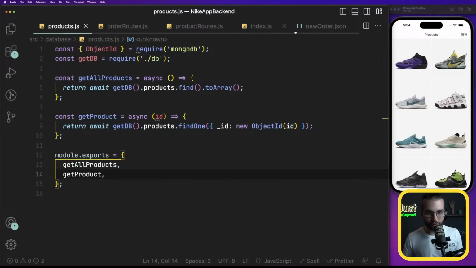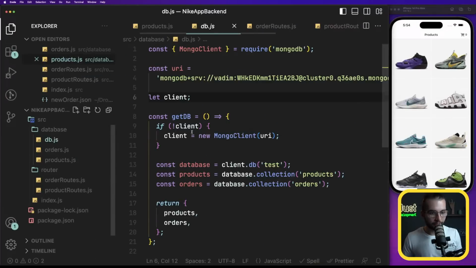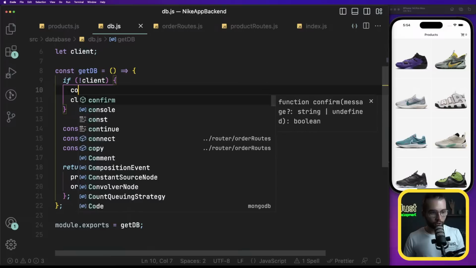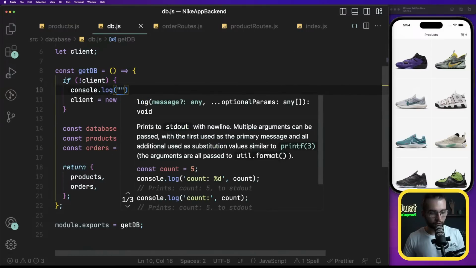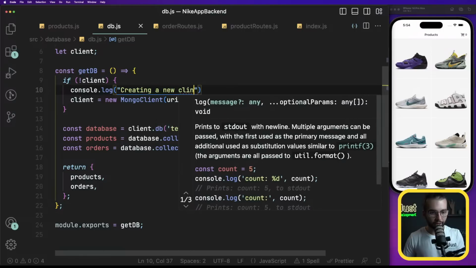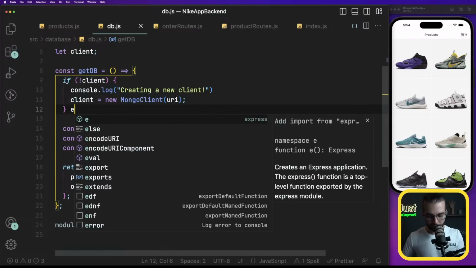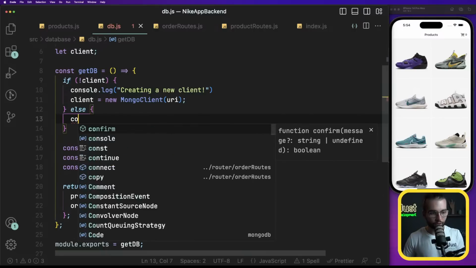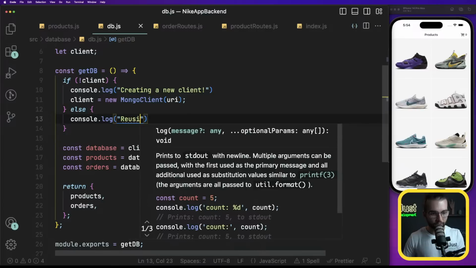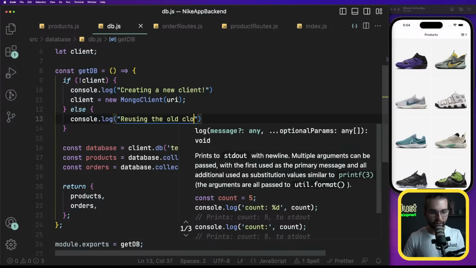If I go to the database.js, console log creating a new client, and else console log reusing the old client.